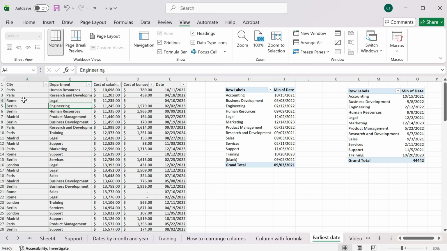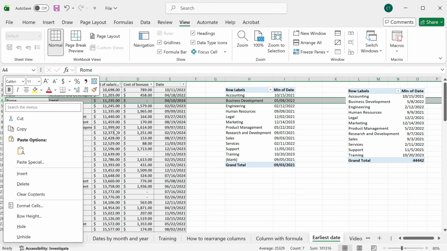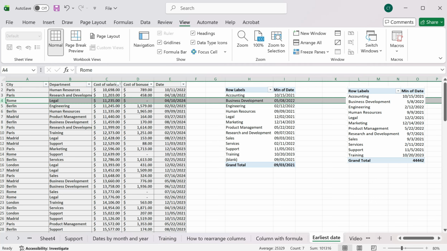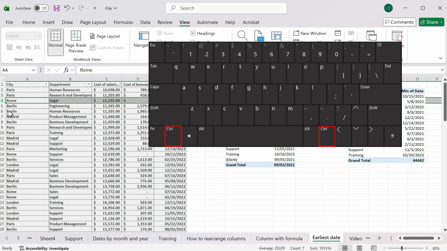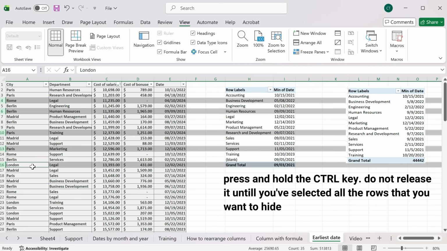So if you already know how to hide a single row, you have to select it and then right click and press hide. But if you want to do this for multiple ones, then it's annoying to select them every time. But luckily you can select the first row that you want to hide, then press the control key and then just select whatever other rows you would like to have hidden at the same time.